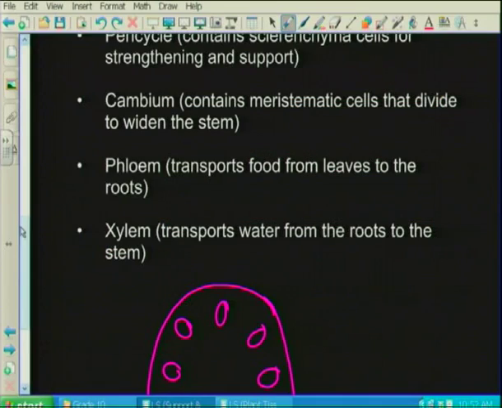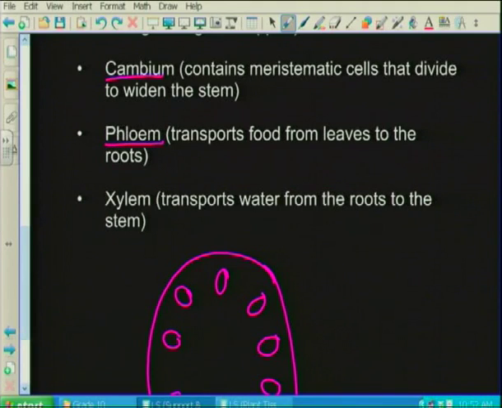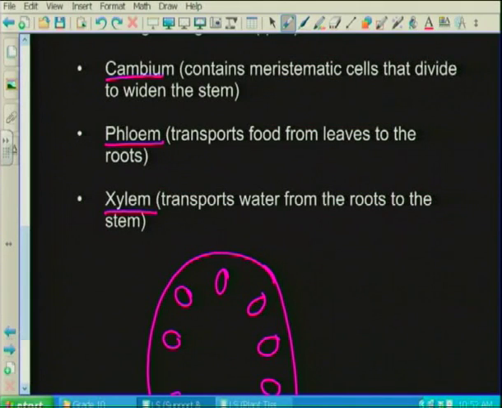Then you're going to have your cambium. In your cambium, you have your meristematic cells. Your meristematic cells are the ones that continually divide by mitosis, and that's what causes the plant to grow, or in the case of a stem, to thicken. We're going to be looking at that in the annual ring section. Then your phloem. Phloem has the same function as in the root. It basically transports the food that your plant has made via photosynthesis from the leaves, and it takes it downwards to your roots. And then you have your xylem, and your xylem basically transports your water from the roots where it's absorbed, and it takes it up to the stem. So you basically have this two-way highway of xylem and phloem that you're working with.